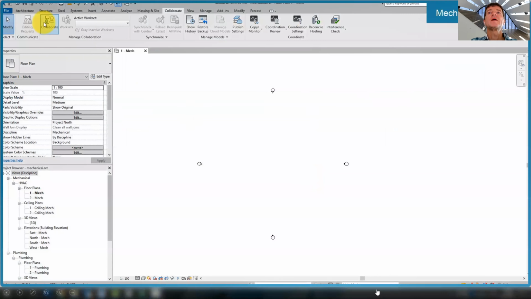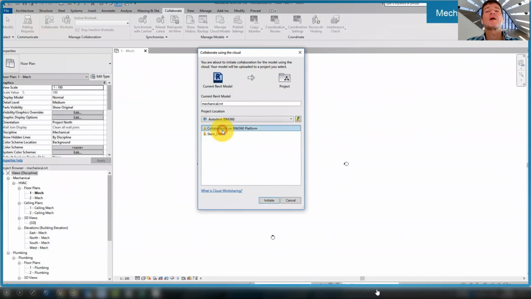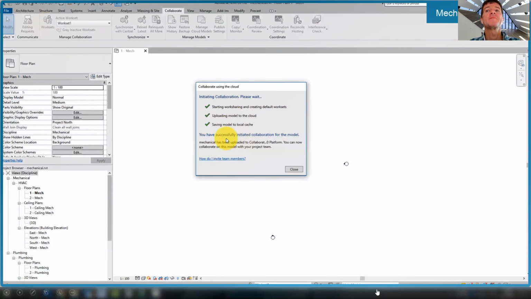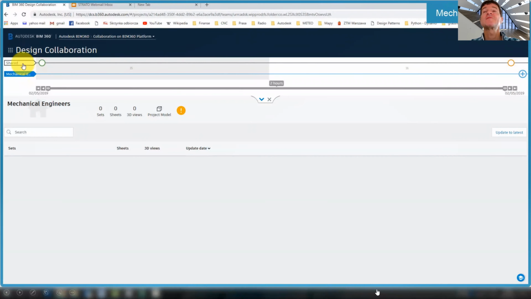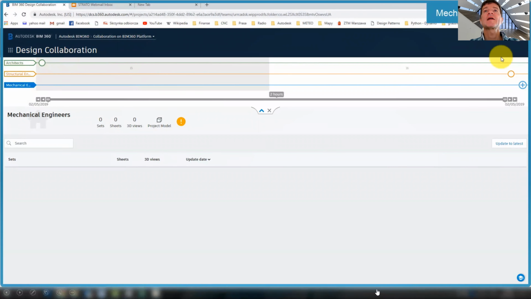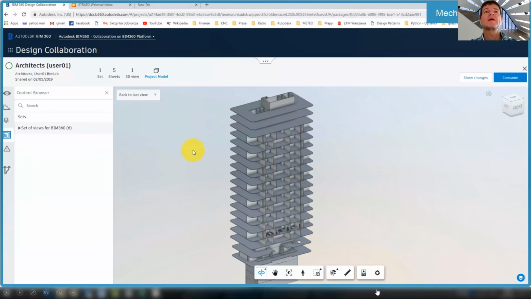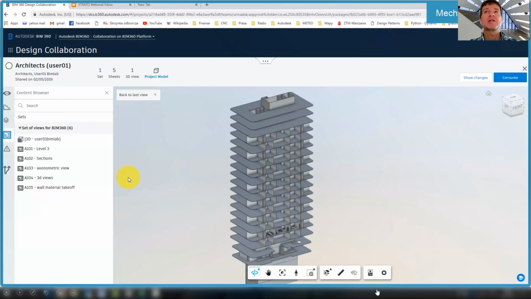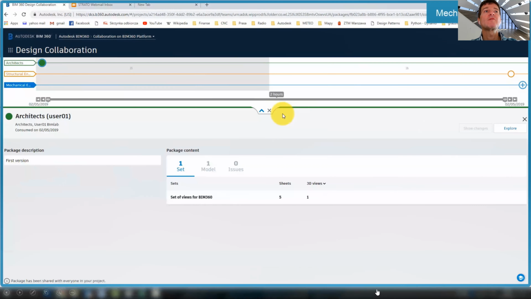Yeah. So, and let's imagine it's a MEP engineer. So the MEP engineer will start to collaborate. Before that, of course, he has to create his own Revit file. He has to publish it to the cloud and initiate the collaboration. This is the very same as it was before. But now he can see that architects have already shared something, but he didn't consume it. But again, this is the responsible person for mechanical engineering, so he has the rights to view it and to say, okay, I want to consume these models.